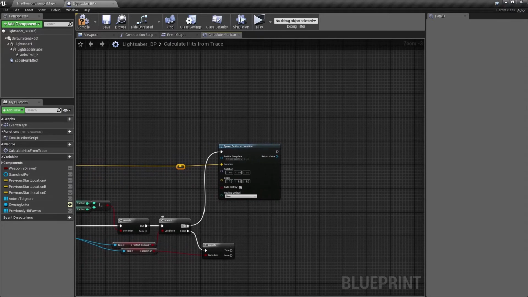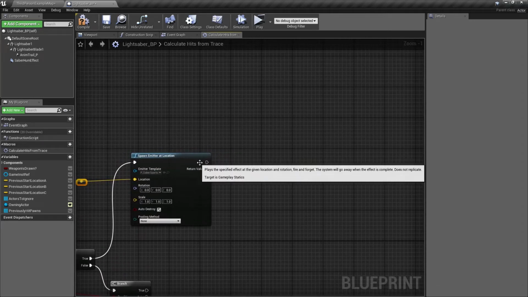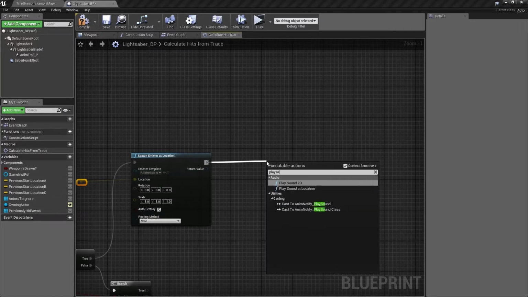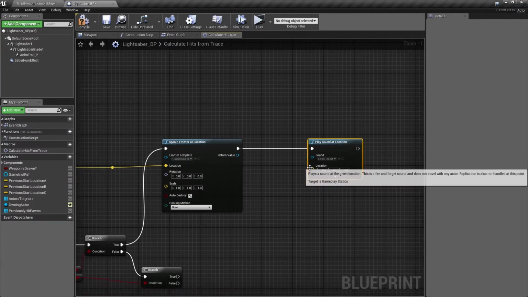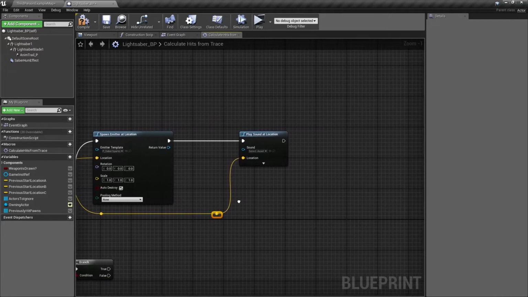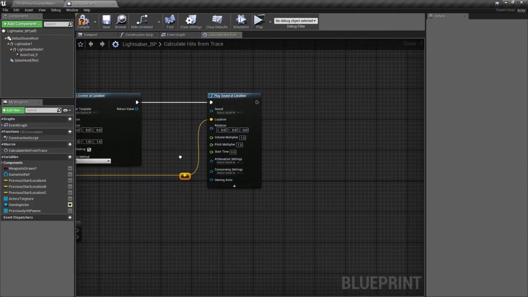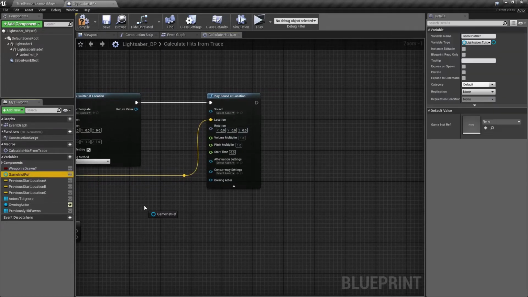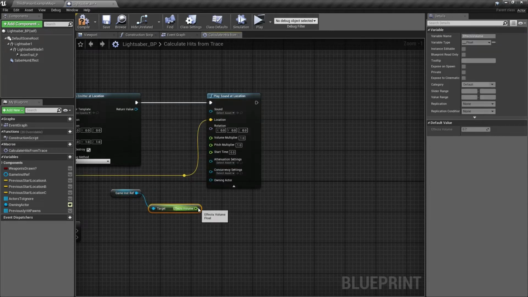okay, did they get perfect blocked? Yes. We'll go up here, and then we will play sound at location. And like I said, we were probably going to need that, so we'll go ahead and bring this down. And then for this, we're going to need to do basically the same thing as before with our other sounds, so we'll go ahead and do this. And that will get our effects volume, and we'll plug that in.